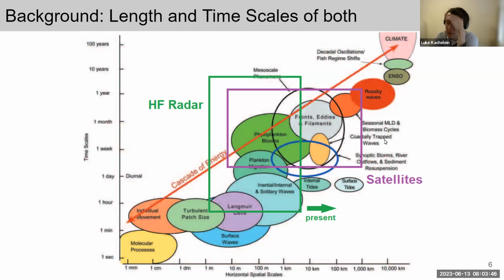What we really want to focus on is what the HF radar can see well that satellites can't. In order to prepare for present or future satellite missions that will observe processes from space but not be able to resolve them, it's best we use this other network, the HFR network, to describe them better. I want to say that this green square, from the original publication that I cited, is too small in the spatial domain. It's bigger nowadays because of the expansion of the network.